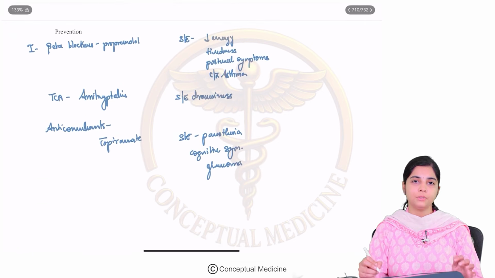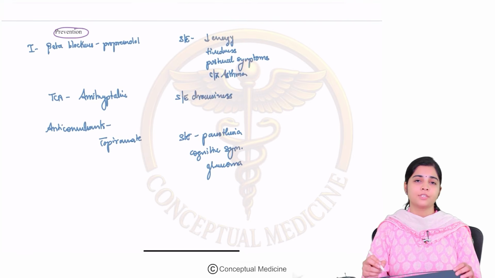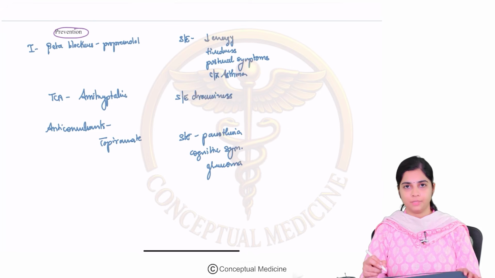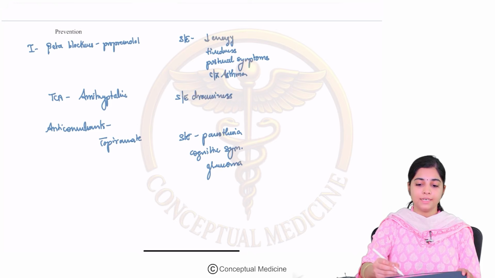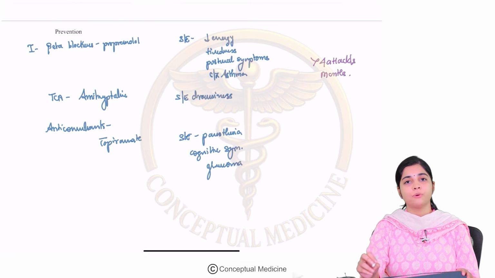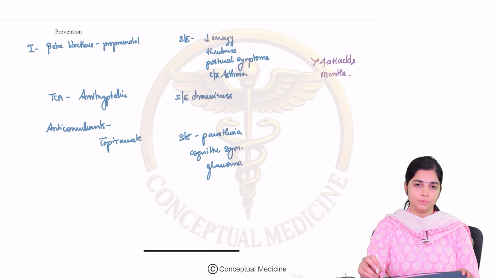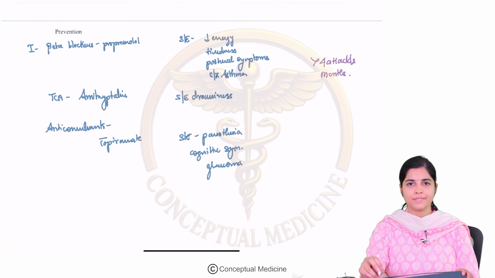Now, following an acute attack of migraine, we should know that there is a group of drugs which can be used in migraine preventive therapy as well. Who are the patients in whom you want to do migraine preventive therapy? Those individuals who have more than 4 attacks per month, or who have too many debilitating symptoms and are unable to perform their work, you initiate on migraine preventive therapy.